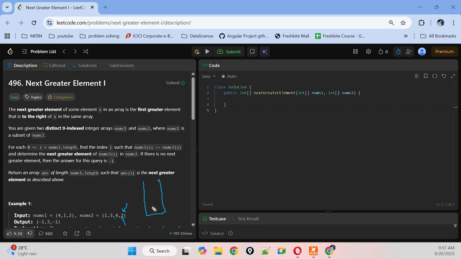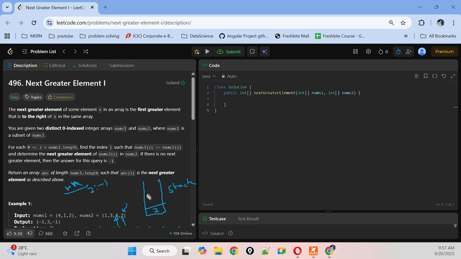If the stack is empty, there is no next greater element of 2, so for 2 you put -1 in a hash map. You need a stack, and you also need a hash map to note down the next greater element of a number. Then you push 2 onto the stack.